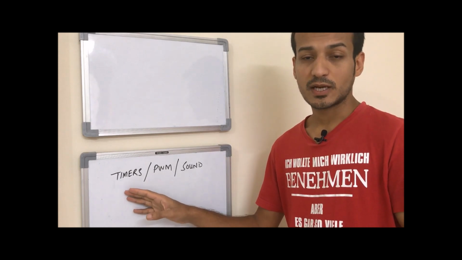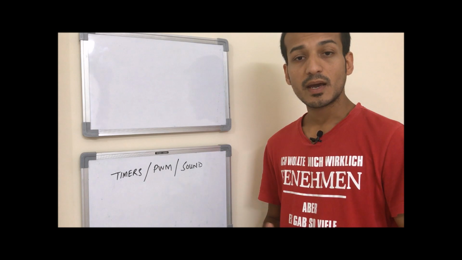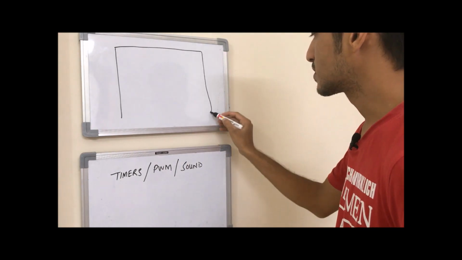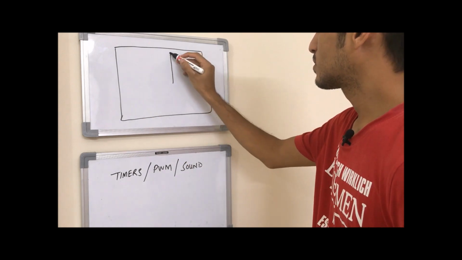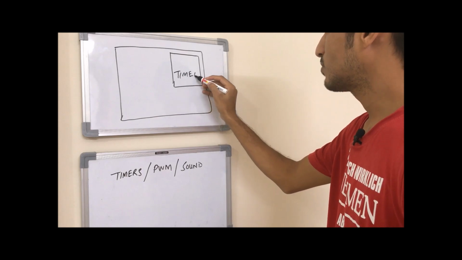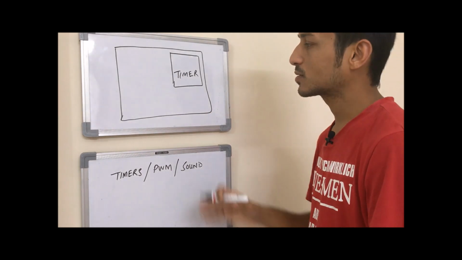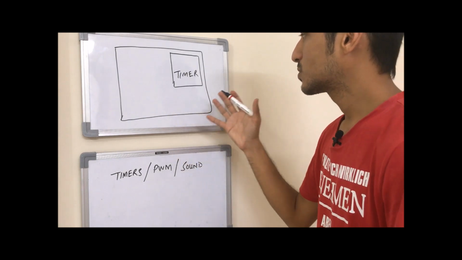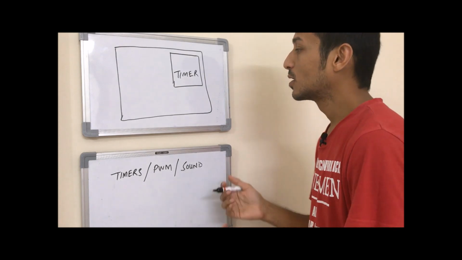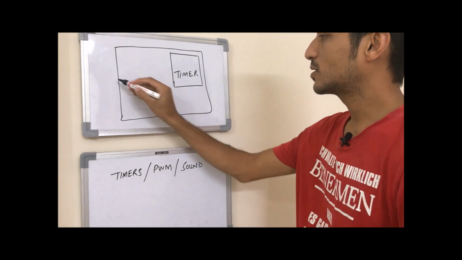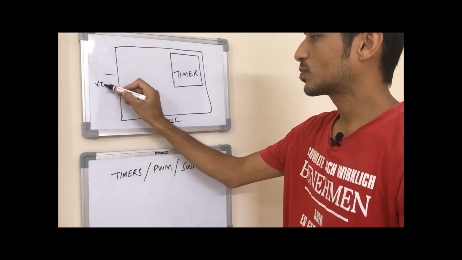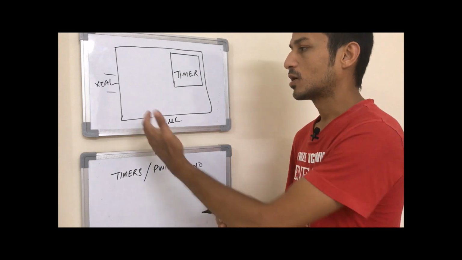Let's see how the timer works inside a microcontroller. As I have told you already, the microcontroller has so many peripherals inside, and the timer peripheral is one of them. Last time we discussed the GPIO peripheral. Today we are discussing timers. Each digital circuit needs some clock to run, and this microcontroller also needs some clock. So there are internal clocks also, but there's provision of external clocks also.